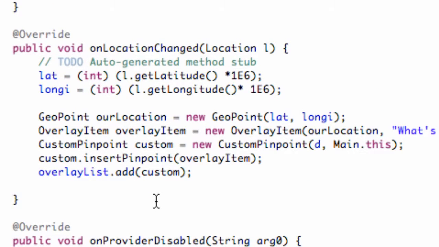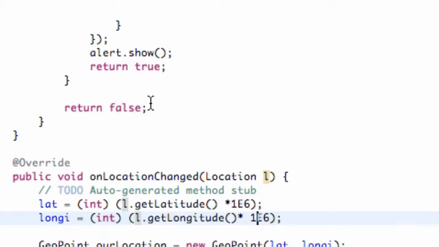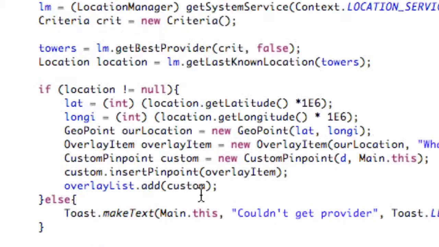Just tested it out and it showed like I was in the ocean or something. So I went back to the code and tried to figure this out, and all we need to do is multiply our latitude and our longitude by 1e6. Then it'll give us the proper location, because before we weren't multiplying by that, so you'd show up where you weren't supposed to be. So make sure you change that, and within your onCreate method, multiply by that as well. Now I'll show you guys what it looks like.